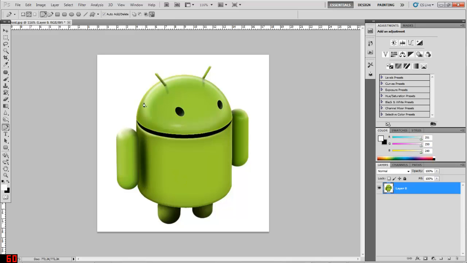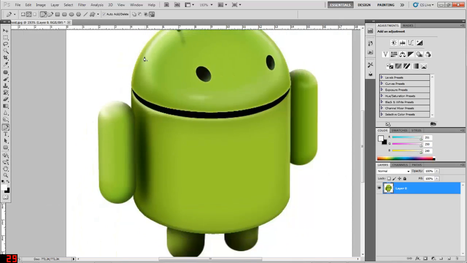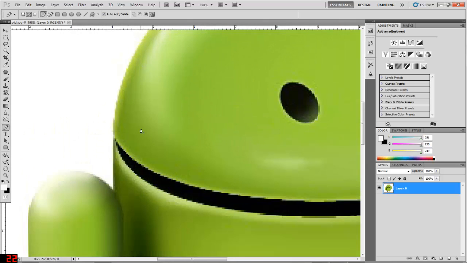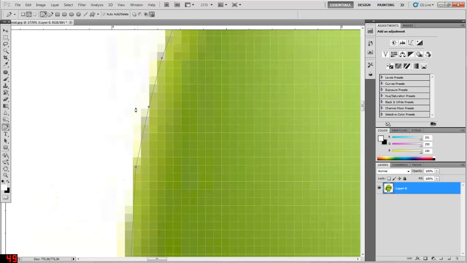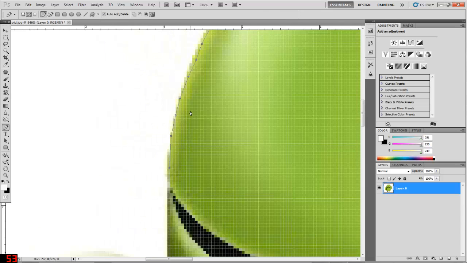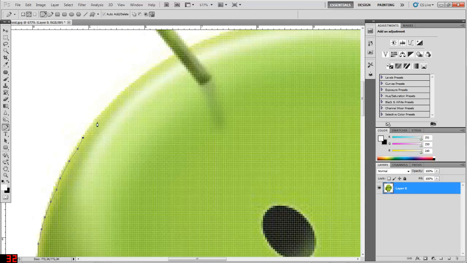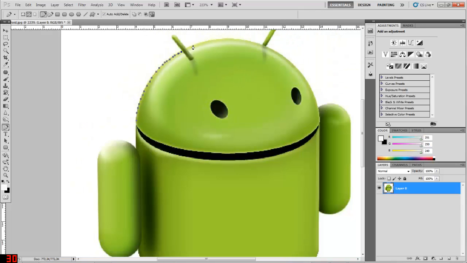With your layer selected, you just have to zoom in by using your scroll on your mouse, or hitting the bracket keys. So you click again, and again, and again. So you're making a path. I hope that you can see it. From dot to dot, you're making a straight line, or almost straight line. So what you do is just keep clicking around the entire image.